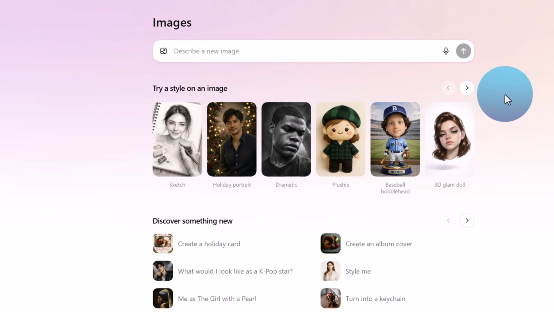So I hope you guys enjoyed this tutorial. I know I've had a lot of fun with it. I really recommend you try making holiday Christmas cards using your pet. That's really fun and perfect this time of year.